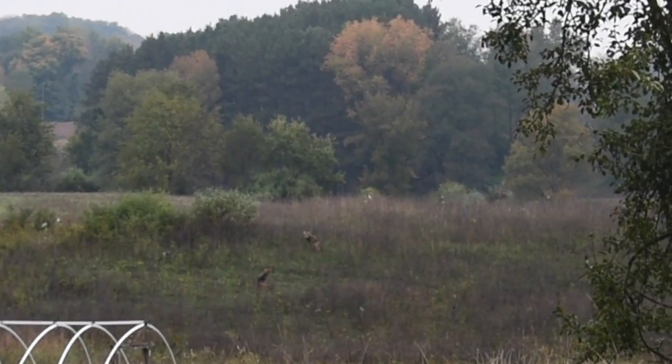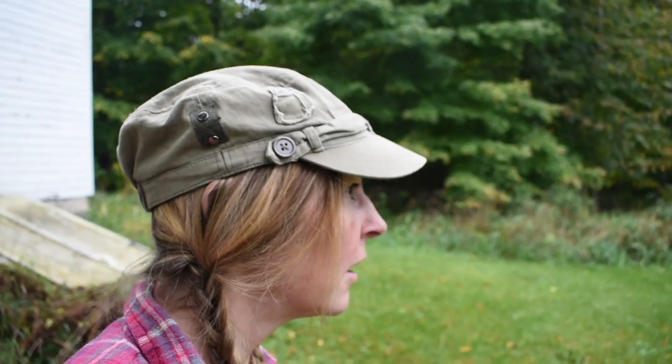So this is pretty wild. There's like two coyotes, middle of the day, right behind my house. So I'm gonna go check it out. I don't know what the heck they're doing. I hope they're not eating my chickens out back or something.